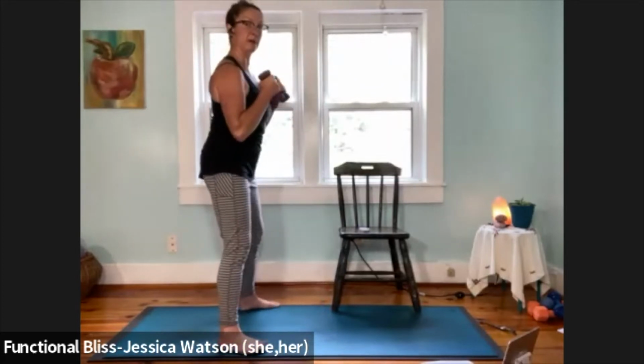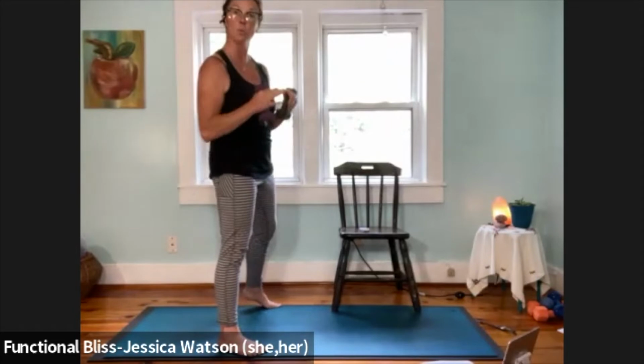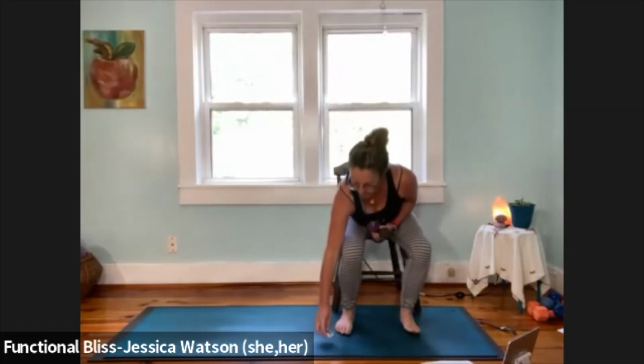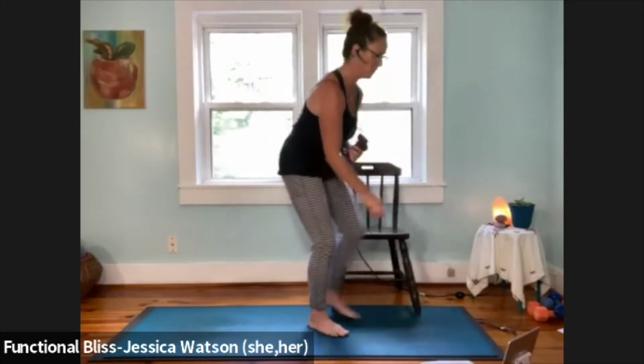So you're going to think butt back, bend your knees, keep your chest and chin lifted, overhead press with the amount of weight that works good for you. If you like a seated variation, you're going to stay in your seat, squeeze your butt, activate your thighs, overhead press. So you're waking up those getting up and out of the chair muscles. You can even reach down and touch the ground if that feels like a good way to go, but you're going to keep those legs nice and active the whole time.